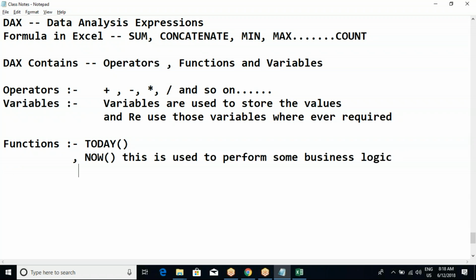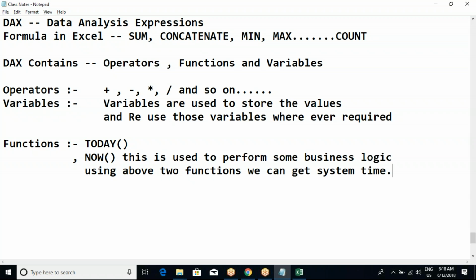What I'm trying to do here, using about two functions, we can get the system time, I could say. System time. Actually, it's the current time actually.